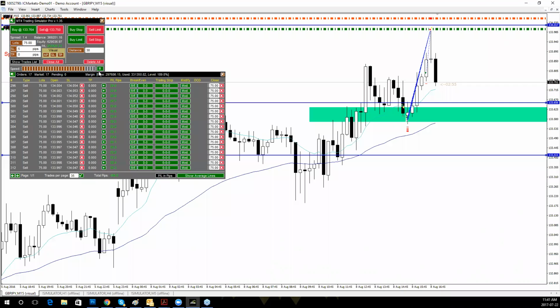Okay, so looking at this wick right now, don't you consider that almost a touch? Are you looking for an exact touch? Yeah, like an exact one, where it hammers it down. Okay, I see what's happening. Makes sense. I always look at ranges. I don't look for a specific touch because you're never going to get it exactly, with price zones and support and resistance. If it comes close, like right over here, I'd be like, I'm good. That's good enough for me. It's gone to the level that I wanted.